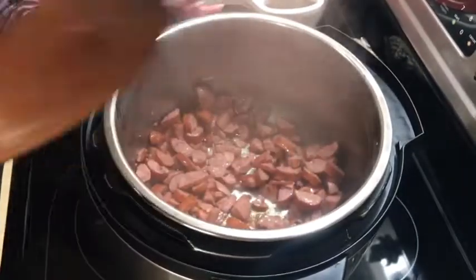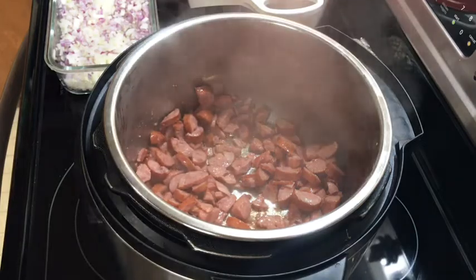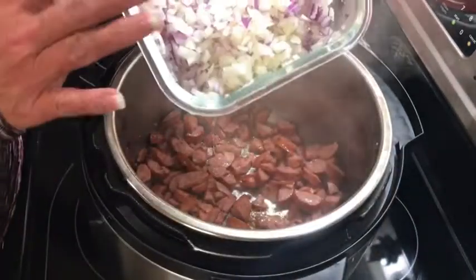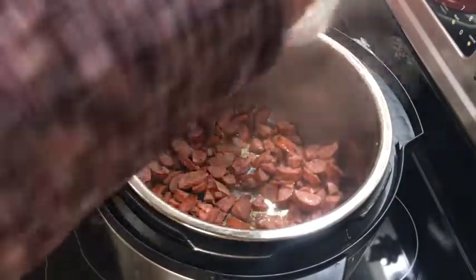So I think that's pretty brown for me, so I'm going to go ahead and add some vegetables. I'm going to add some onions, and this is so many onions. This is a purple and yellow onion mix. I love the combination.